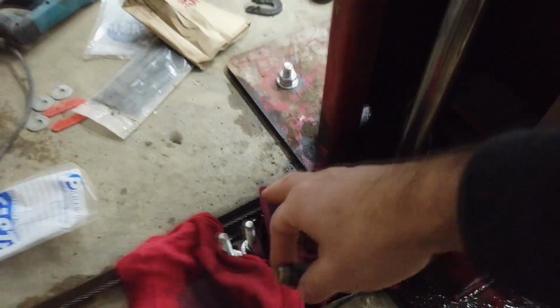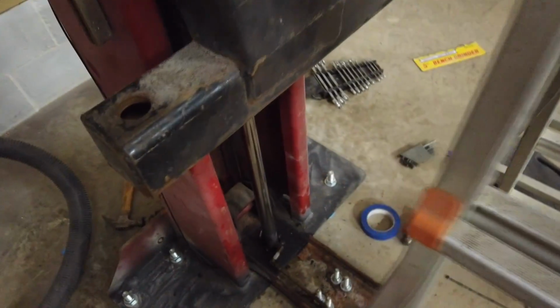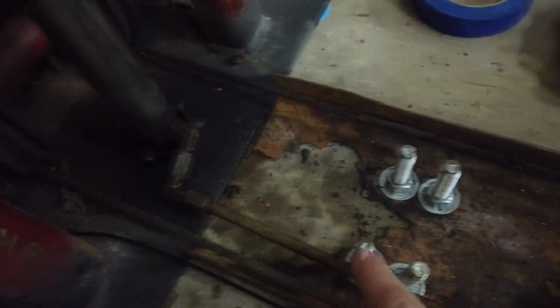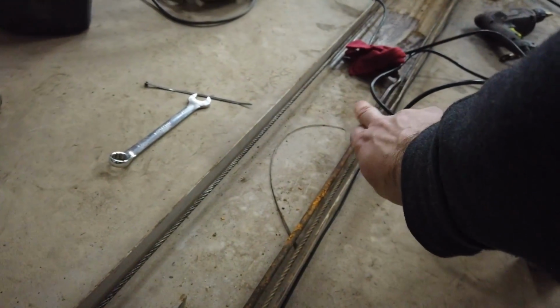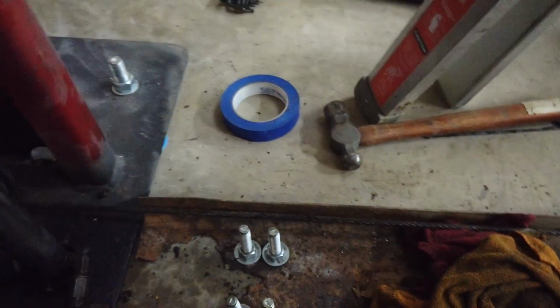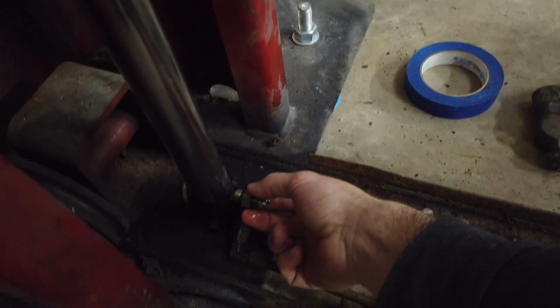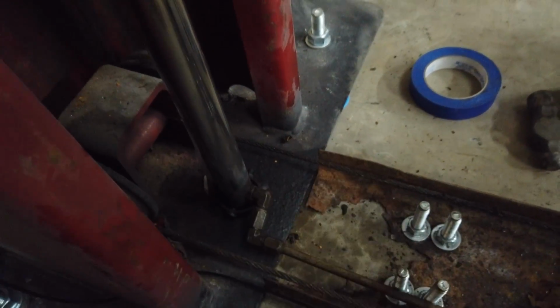So then, instead of having, let me see, everything is soaked. Well, let me show you on the other side. This is how it's set up. And when you look in the manual, this is how it is too. You got two 90s, one out and down, and one over this way. And then there's another connection right there. I'm eliminating all this with one single line straight from the cylinder, straight to that cylinder over there by putting these in. So that's what I'm getting.